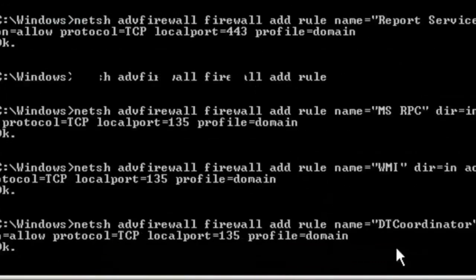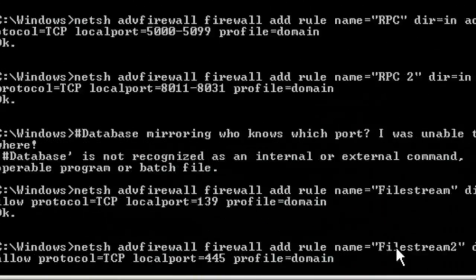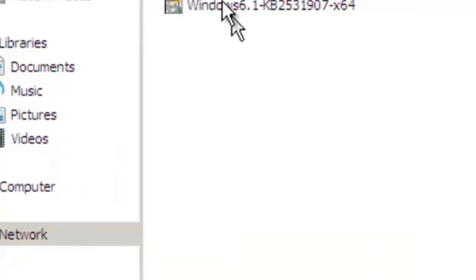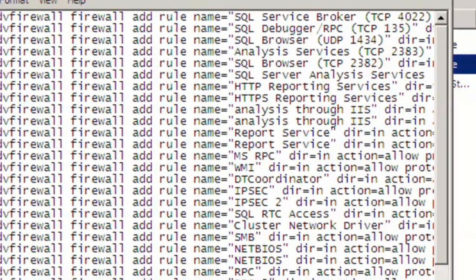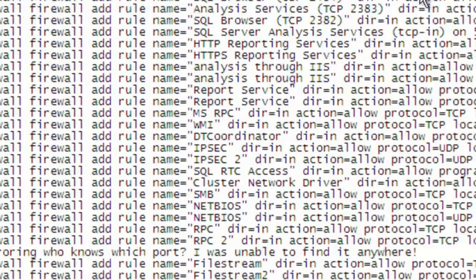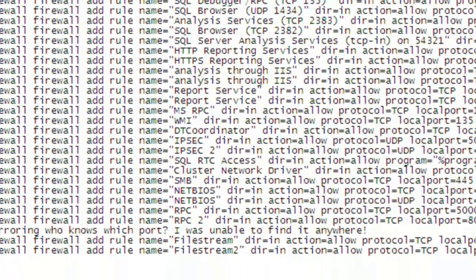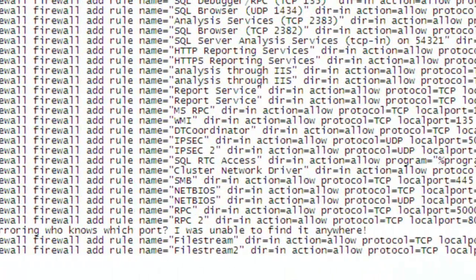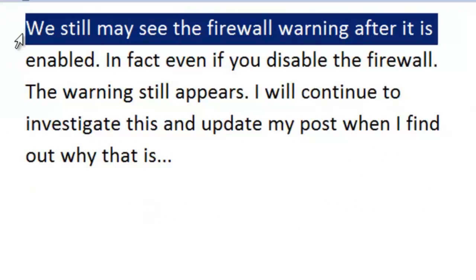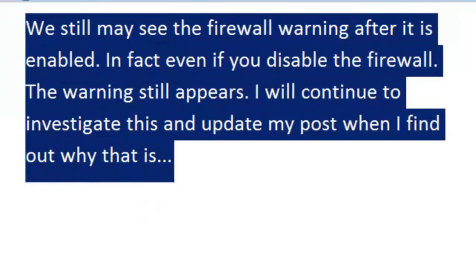There's about 20 or 30 of them for opening different ports for the different services for SQL Server. They were all I could find that were relevant to it, so it is a fairly complete list. If anybody finds any others that are missing, please update my blog, make a note, and let me know. They're all Netshell commands and a pause command at the end.